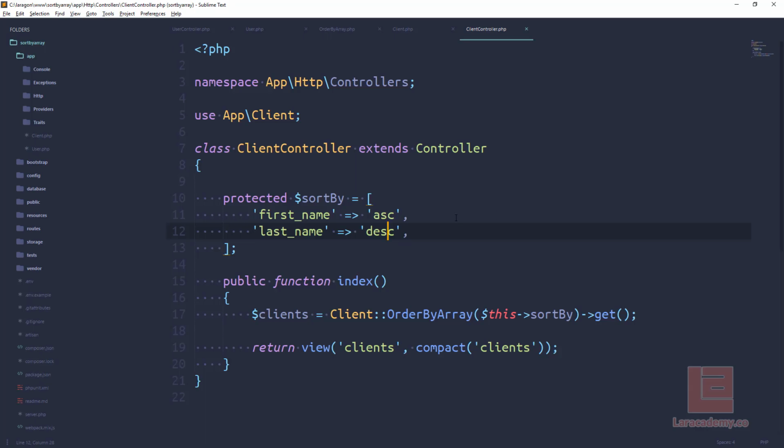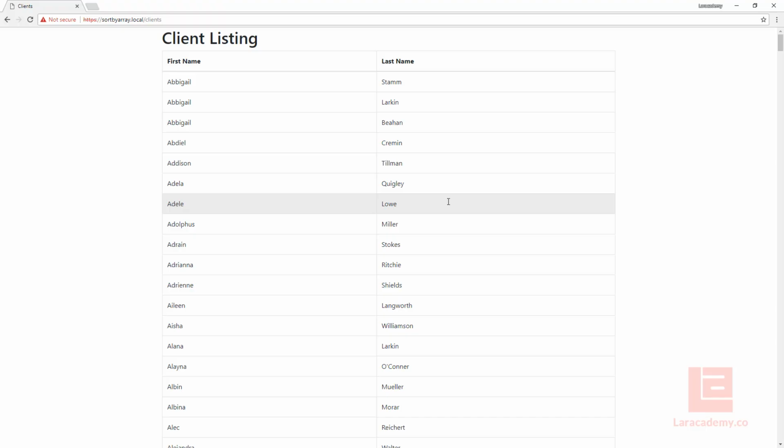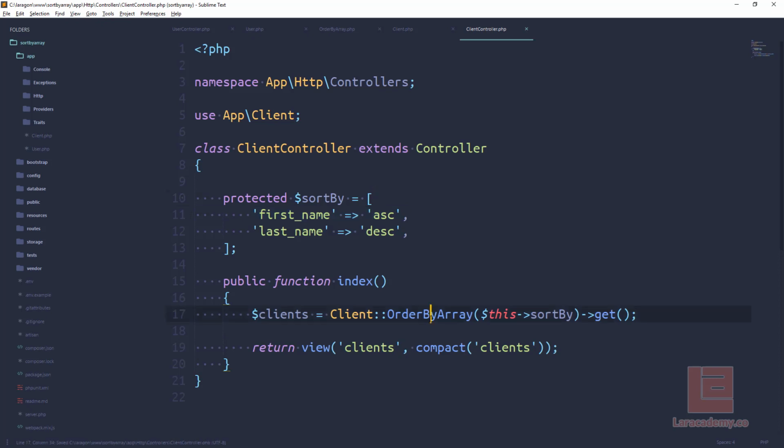And just like any other sort by, we could do a single column and it will still work the exact same as just using a single sort by. Now, some of the pros of using this method is we're no longer appending a whole bunch of orderBys on our model. It just looks a little cleaner, and also we have a whole bunch of reusable code now. So anytime we want to use this orderByArray on a different model, all we have to do is import it, tell the model to use it, set up the array, and then we're good to go.